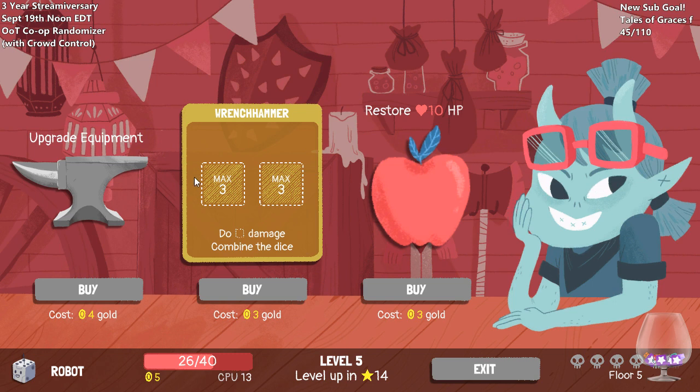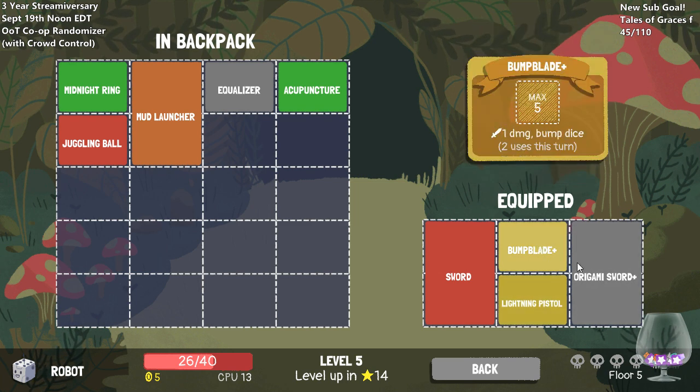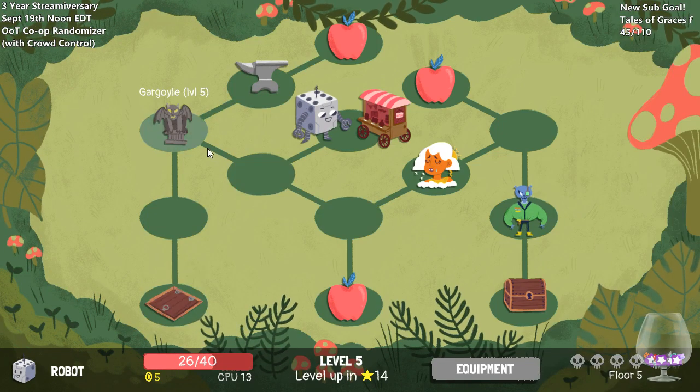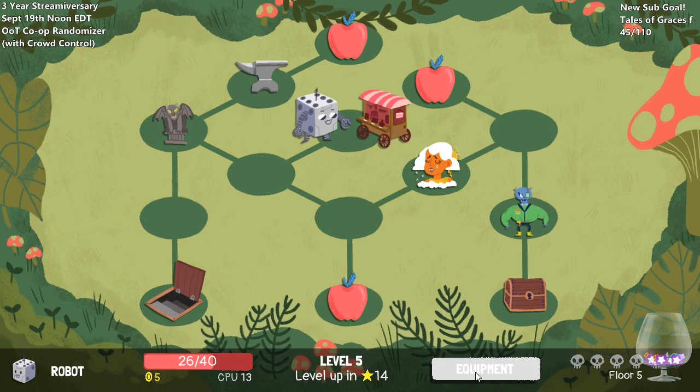The shop. There's an upgrade, there's health, there's wrench hammer. Do that and combine the dice. Right. God, good one. It's so huge. It does take 2 small dice and probably gets them into like lightning ball. How much can I get? Okay, there's 1, 2, 3 enemies. There's 8 coins, so I can get an upgrade, wrench hammer, or the health and an upgrade, or the health and the wrench hammer.